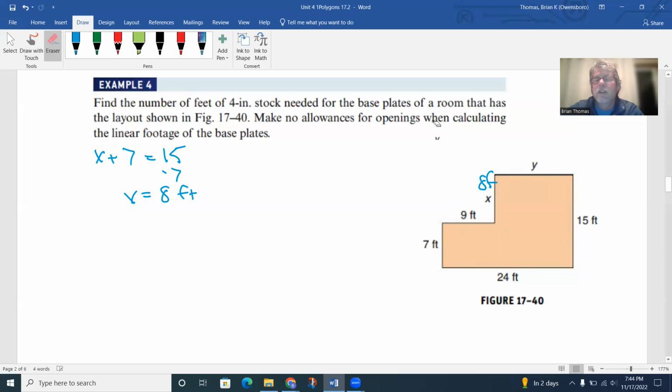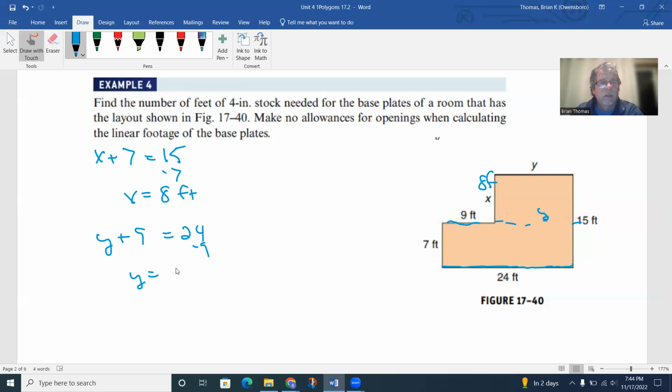Now we need to still find the Y. Notice how Y is a horizontal distance. So if Y is a horizontal, we're really referring this with respect to the down here we have this 24. And notice that the 9 and the Y would create the 24. So we're picking up on this Y plus 9 feet has to equal this 24 feet. So if I subtract 9 on both sides, Y would equal this 24 minus 9, which would be looks like what, 15? 15 plus 9 would be 24.